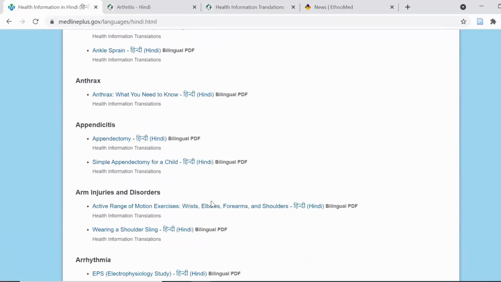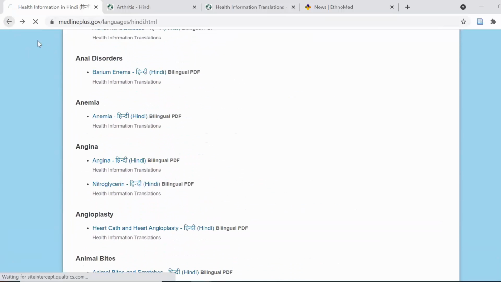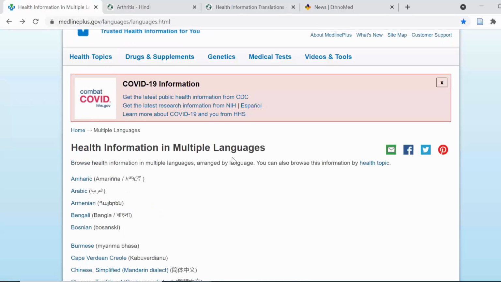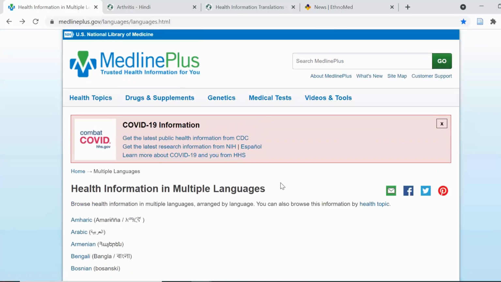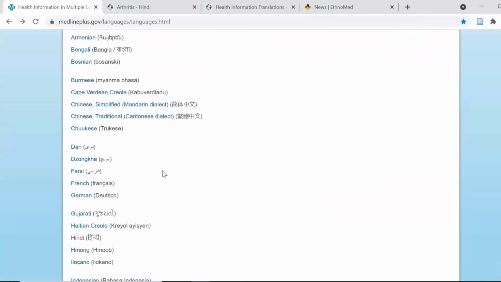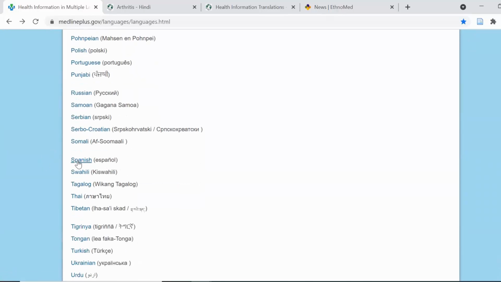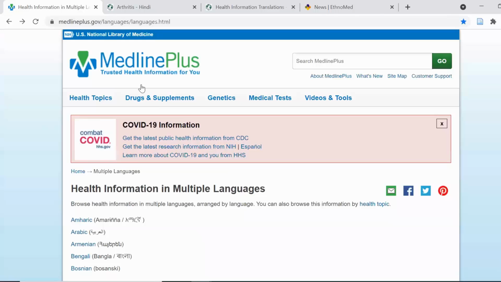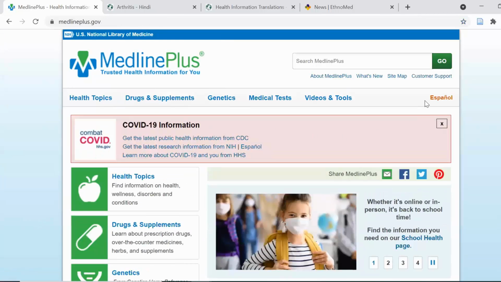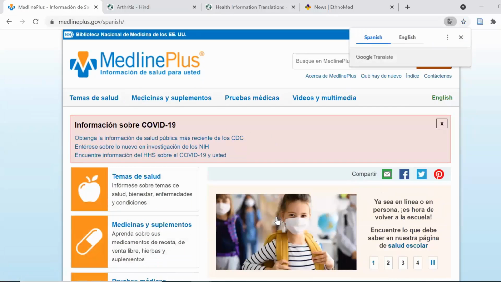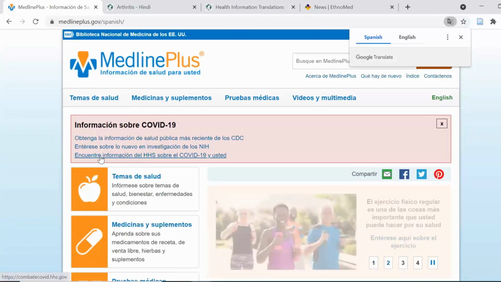On another end of here as well, is when it comes to Spanish. So Spanish speaking populations are a very predominant population within the United States, namely, right? So even though they provide a lot of information here for a variety of different languages, what you will find when you go on to MedlinePlus is that they actually have an Español version, and basically the entire website is translated into Spanish as well. So if you're working with Spanish-speaking patients, you can provide this.